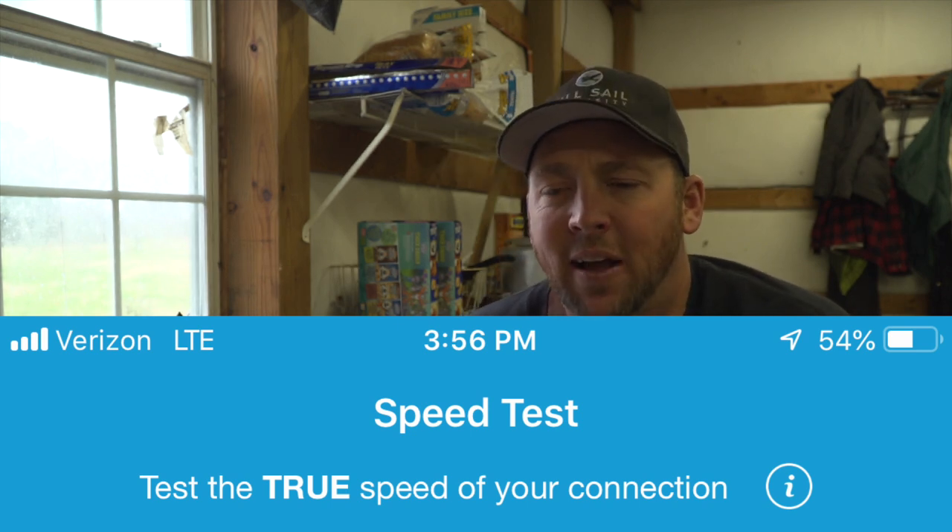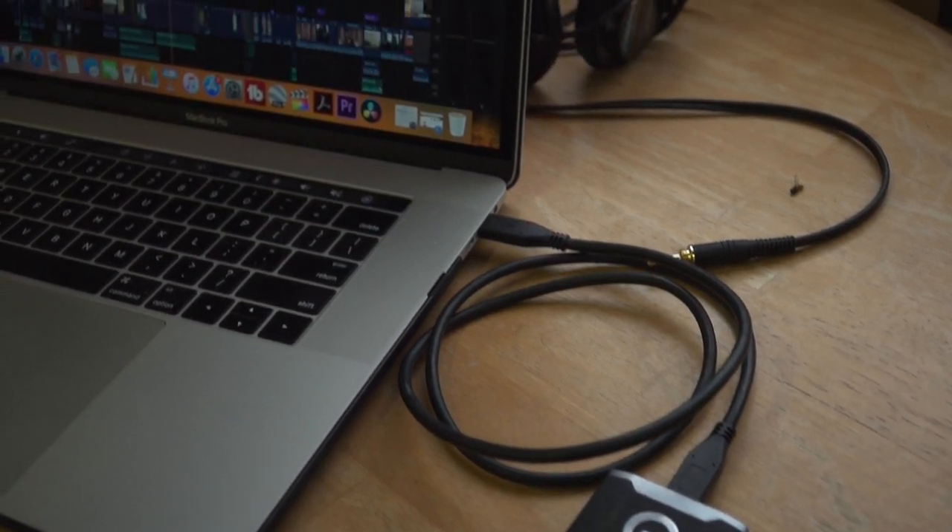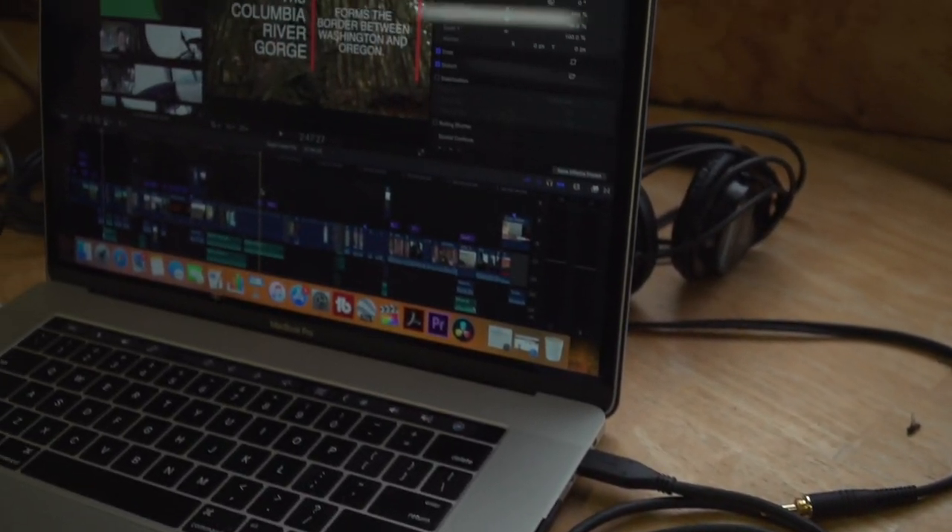I want to mention: if you're in an area that has a decent signal — say two bars of LTE and you want more — you will see some gain but not a lot. Where this system really excels is in places like this where we have a very weak signal, so it'll take those weaker signals and give you 3G, maybe even 4G or LTE service, and that was exactly what happened here. I don't think we'd always get four bars of LTE, but getting it from no signal to at least a bar or two of LTE is pretty awesome. I've been able to do my homework and even stream some YouTube videos, so that's been pretty cool.